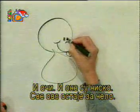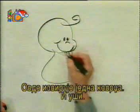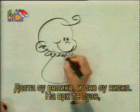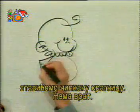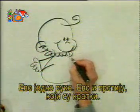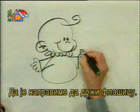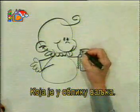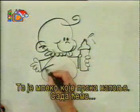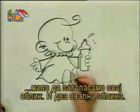And his eyes, well, they're down low too. So you have all this area for the forehead. And, well, you got to have a curl coming out. And his ears, well, they're pretty big and they're down low as well. Now, right on top of that teardrop, put a lace collar and no neck. And there's an arm. And here's his fingers, which are very stubby, short fingers. And here let's have him holding a bottle, which is just a cylinder shape with a little bit of detail. That's some milk coming out of it. Now this shape here, we're going to wave that line a little bit and have two ovals coming out like he's sitting.